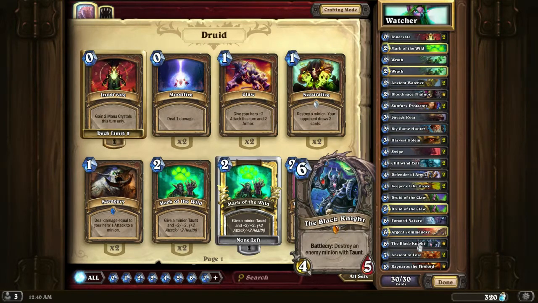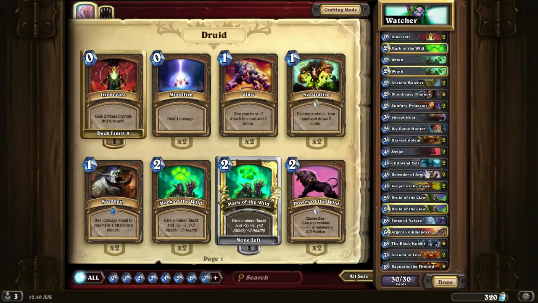I want to say I should have Cairn here instead of the Black Knight, but I don't have the card Cairn Bloodhoof yet. So I just have this as a filler. It's still a great card, and I don't think it really takes much away from the deck. So yeah, we have Watcher Druid here.